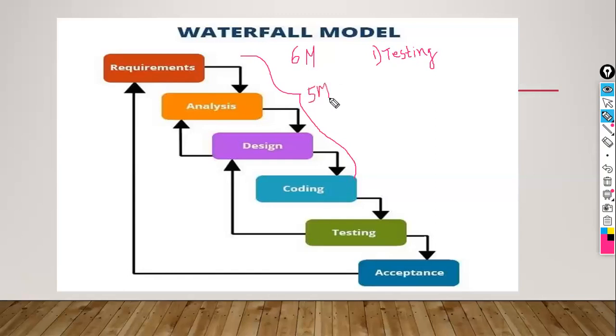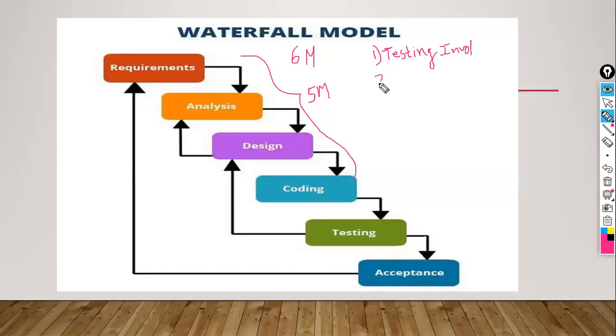So the major issue the testing team is going to face here is that within 1 month, they need to test the entire application and get the approval from the client. This is a hectic thing. The testing team needs to start and complete their work within a stipulated time period, which is a very, very short time period. So testing team involvement happens very late here. That is one major issue.